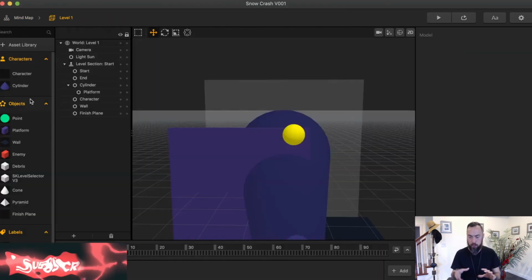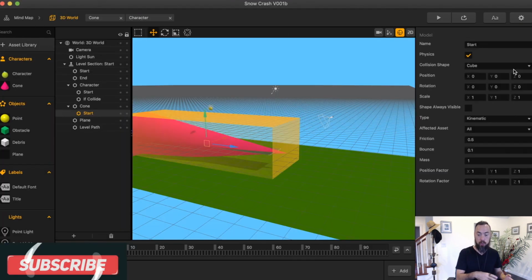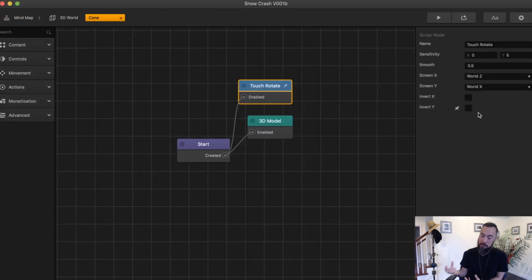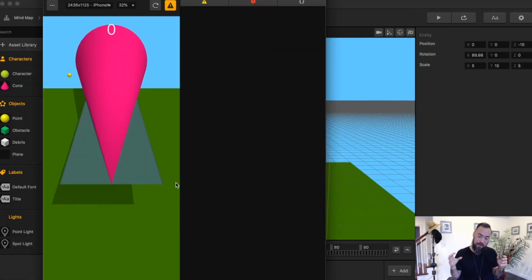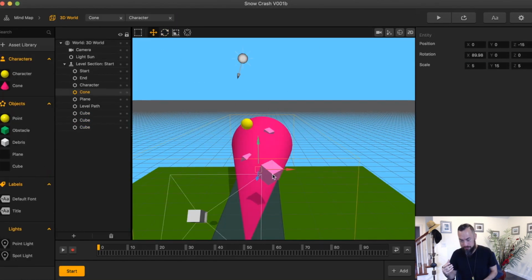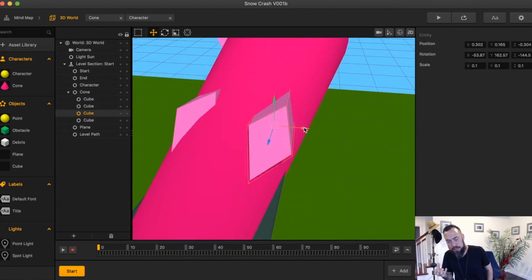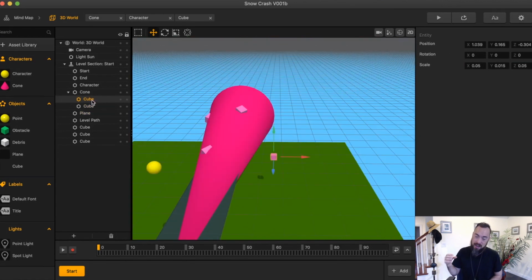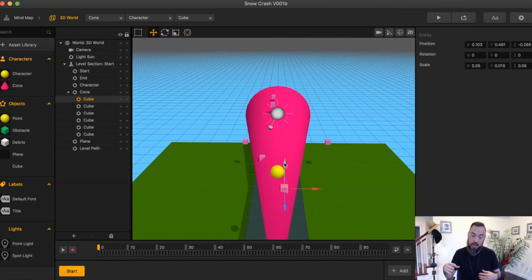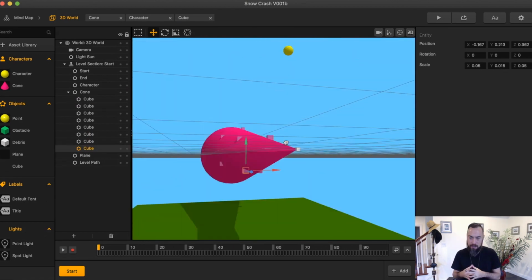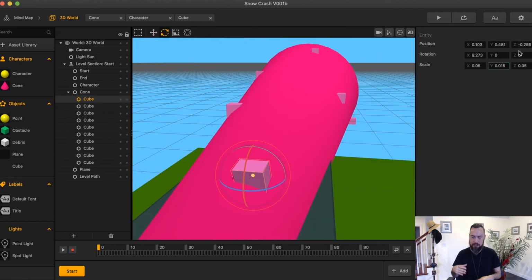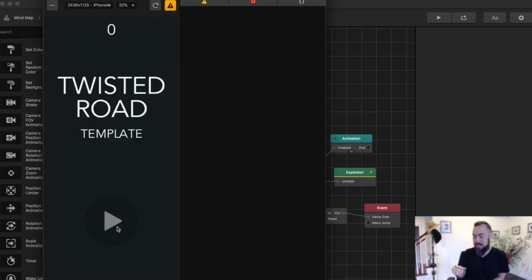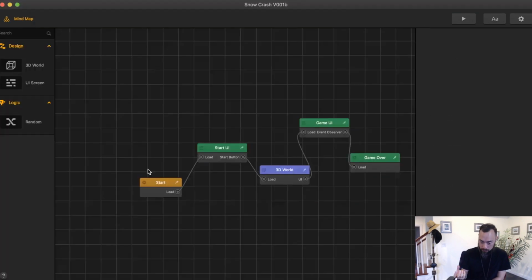I recreated the twist template and I made a new world, and I tried to use a cone, and the idea behind this was a mountain. I was trying to build a mountain, a snowball coming from the top of the mountain down to the bottom of the mountain, and here I have cubes that I'm placing into the cone and setting that cube to kinematic physics while being attached as a child to the bigger cone. I am just trying to get everything to work perfectly because the main issue is when you rotate the cone, I wanted the kinematic objects that are attached as child to move along with the cone.